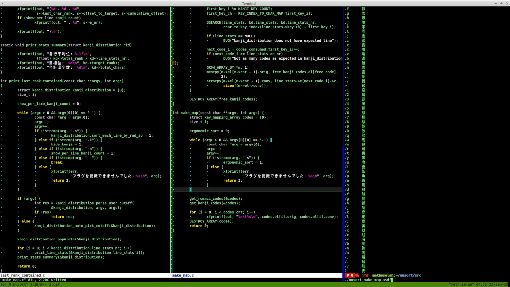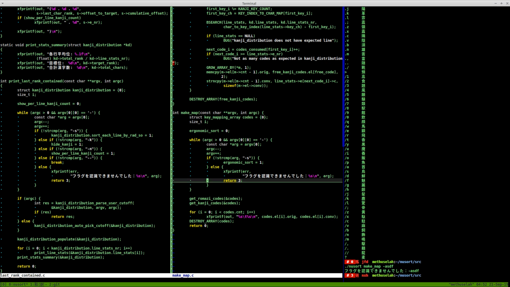Why did that not give me an error? It should be printing. What did I do wrong? So argc is greater than 0. Oh, because it's going to stop as soon as we don't hit a flag here. So if we did -ASDF, it would show an error. Okay, so what we actually want to do is always loop over the arguments. Yeah, let's just do it like that for now.